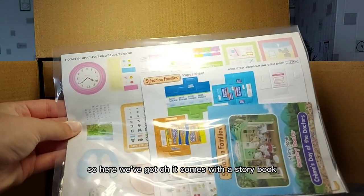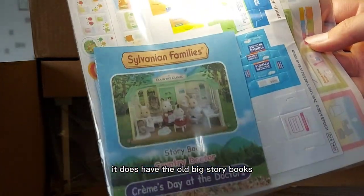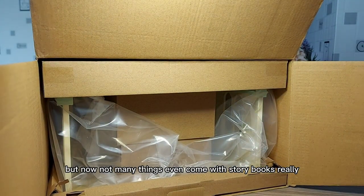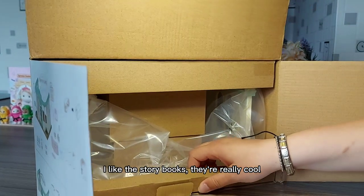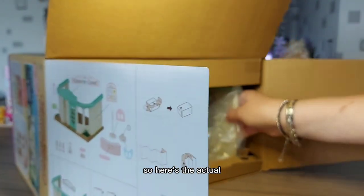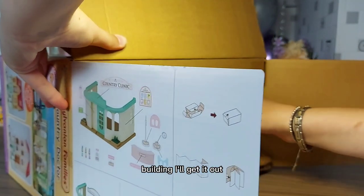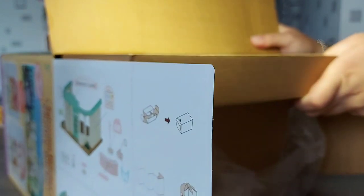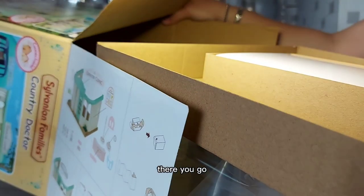So here we've got, oh, it comes with a storybook. As this set's a bit older, it does have the old big storybooks. But now, not many things even come with storybooks, really. So I like the storybooks, I think they're cool. So here's the actual building. I can get it out. It's very well packaged. There we go.